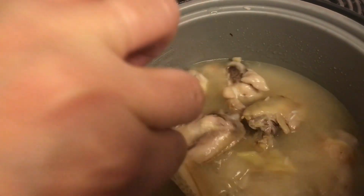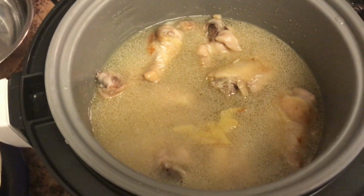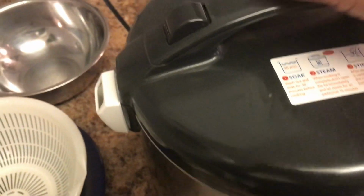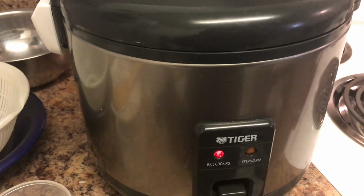Okay, and wow, smelling good already. Look at the ginger. And let's cover it and cook it for 20 minutes. Okay, there you go. Set your timer, guys, and let's check it after 20 minutes.